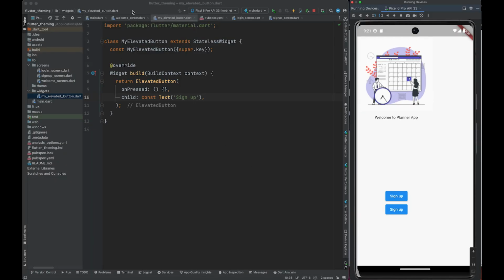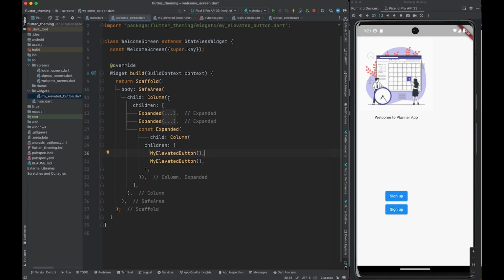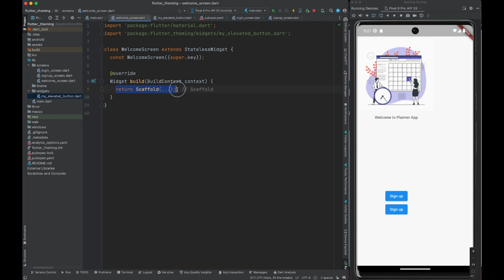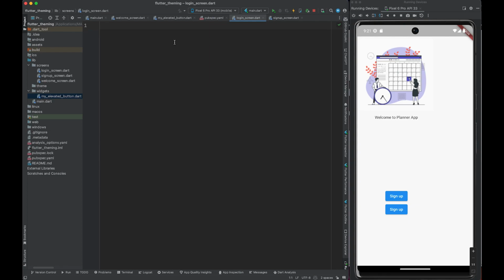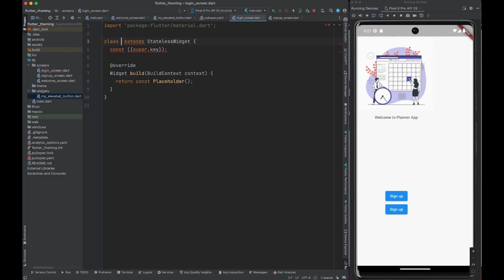So what we're going to do is copy everything from welcome. First we import material. We create a stateless widget and we'll call this login screen. And we return it.